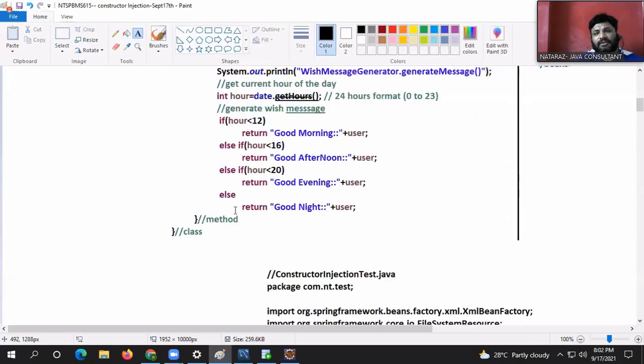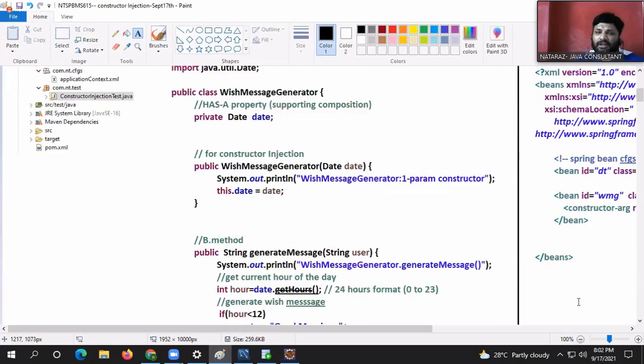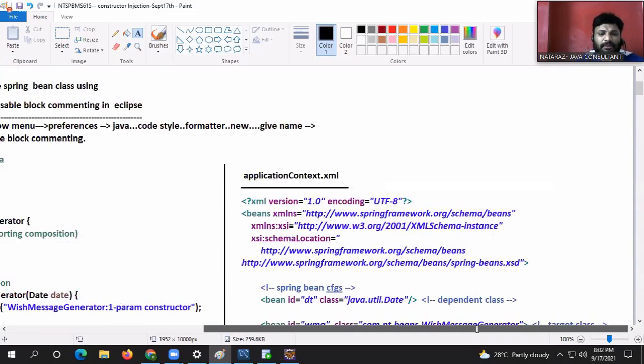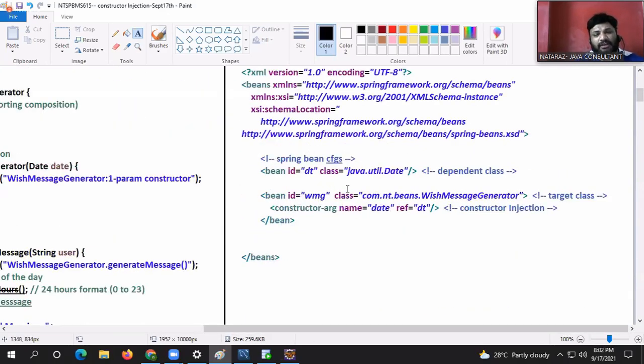Observe this. First it goes to the internal cache, not there. Then goes to the in-memory metadata of the Spring Bean configuration file. Searches: is there any Spring Bean whose bean ID is WMG? Yes. What is that? com.nt.beans.WishMessageGenerator, right?